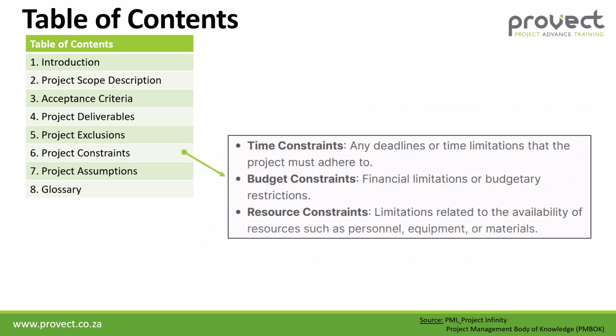Then we've got our project constraints section. This can be time constraints, any deadline or time limitation that the project must adhere to, budget constraints, that can be financial limitations or budgetary restrictions, as well as resource constraints, that is limitations related to the availability of resources such as personnel, equipment, and material. There might be some other constraints that you can also include.